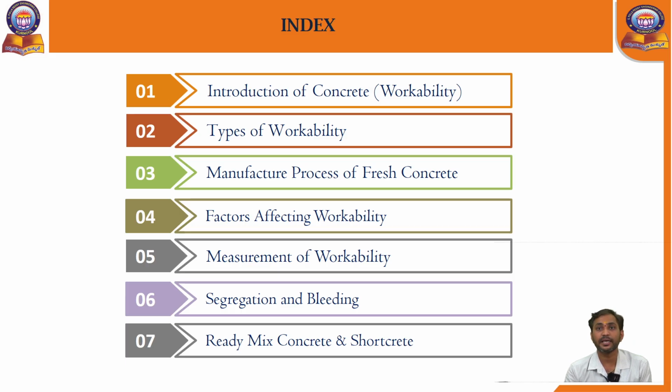It will be explained in 3 different part videos, that is lecture 5.1, lecture 5.2, lecture 5.3. In lecture 5.1 we will discuss topics 1, 2, 3, and 4. Coming to lecture 5.2 we are going to discuss the fifth one, measurement of workability. And in lecture 5.3 we are going to discuss 6 and 7, that is segregation and bleeding and ready mix concrete and shotcrete. Okay, now let us start our concept.